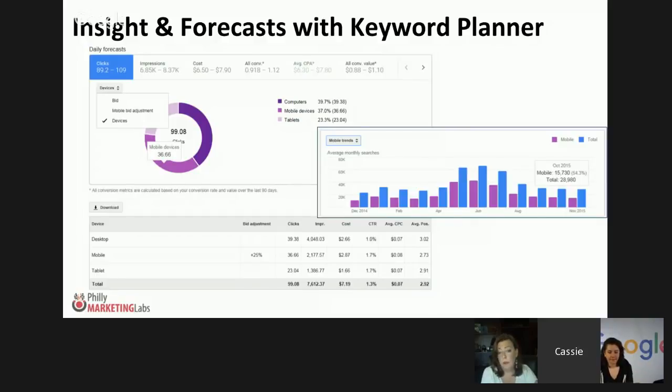And what's neat too is that if you were thinking that you might want to add a mobile bid adjustment, so you want to maybe bid more or less for mobile devices, you can input that into the tool and it'll forecast for you what you could expect with those different bid adjustments. So it takes a little bit of the guesswork out of the whole process. So I highly suggest people use it.